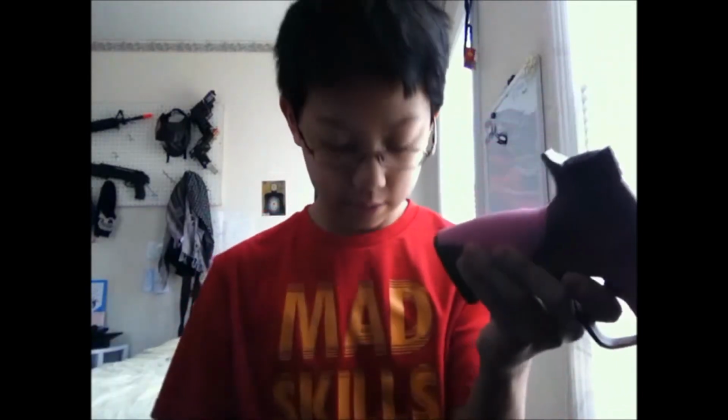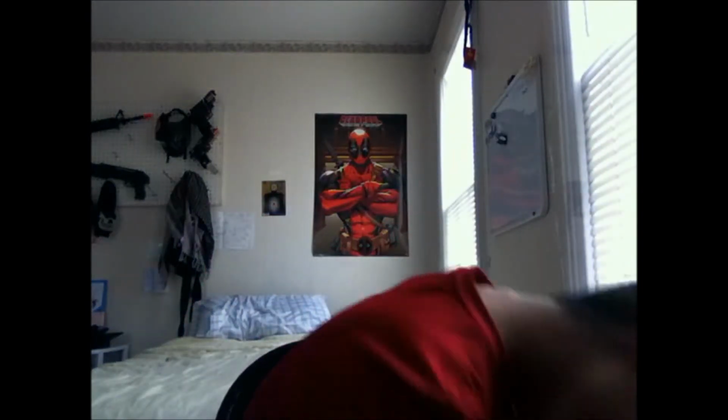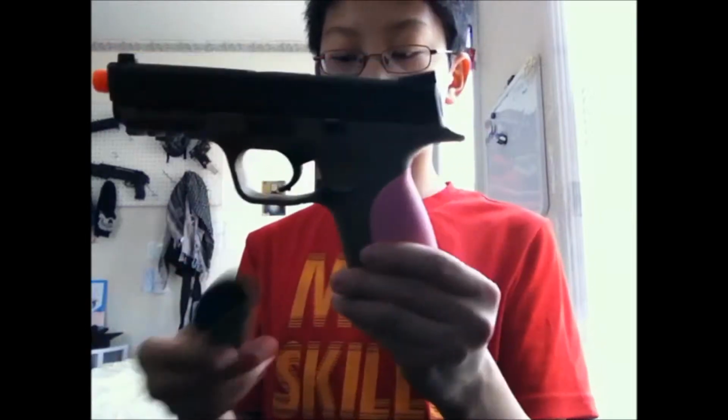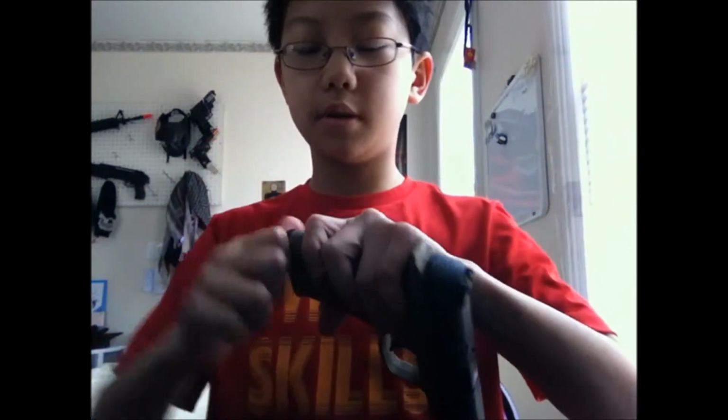Actually, let me show you with the pink grip. I never actually put one on. Oops. Alright, so there it is with the pink grip. This is a medium. This is a small. I personally like the small better. But there it is. Looks kind of funny, but I guess if you're a girl, or maybe if you like the pink. I just put the normal small one on, so there it is.